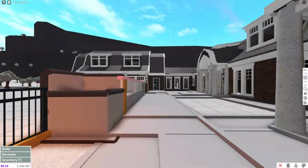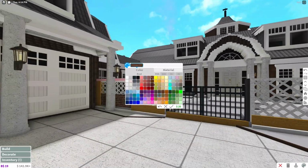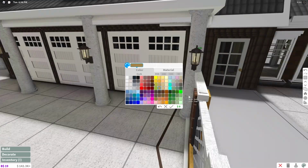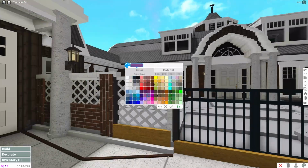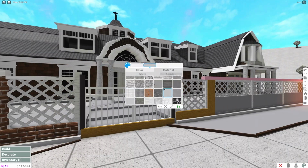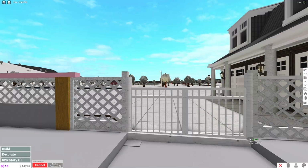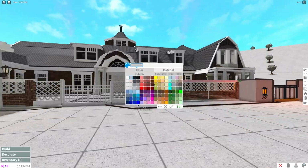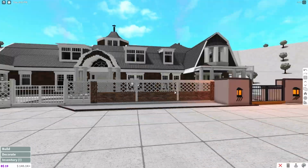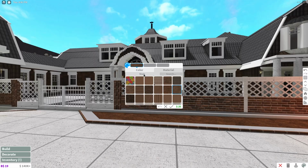So basically, to know how old it is, I started working on it on my laptop, and I didn't even have the computer I'm recording everything on right now. So that was a good 3 or 2 months ago. So it's that old. But I think it still looks good. The interior's gonna be all new though, so it's just the exterior that's gonna be a bit outdated. But builds from this point are probably not gonna be as outdated, because I feel like you can do so many things right now, both on exteriors and interiors.